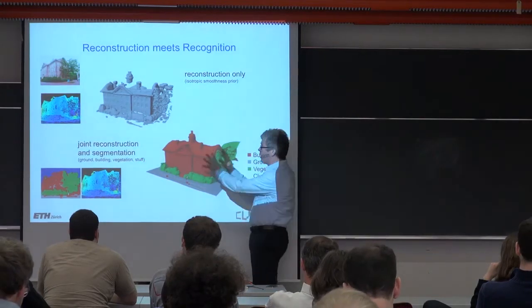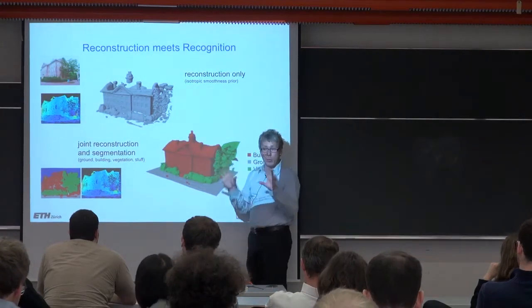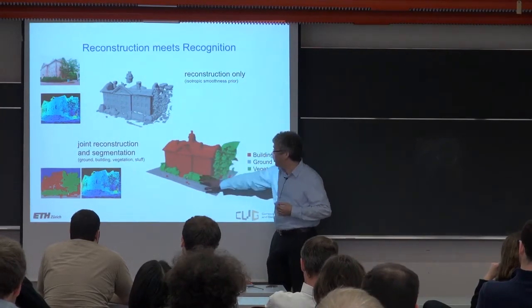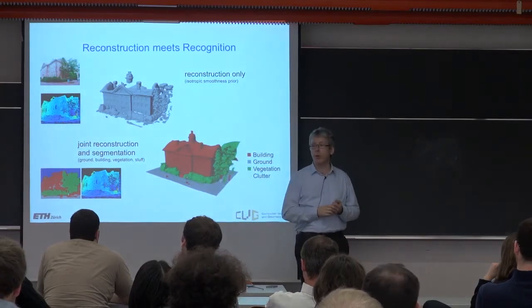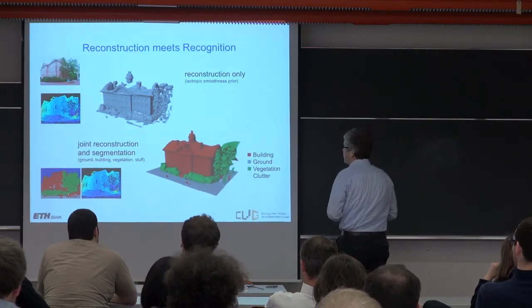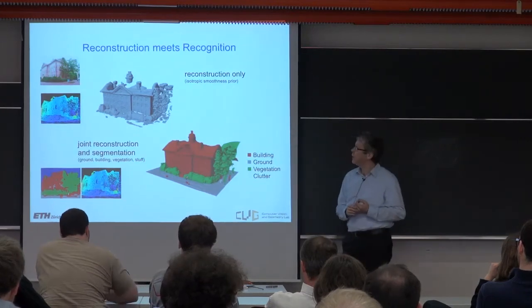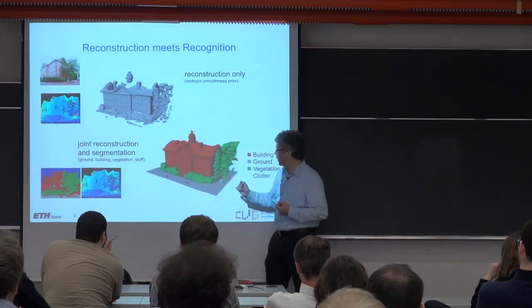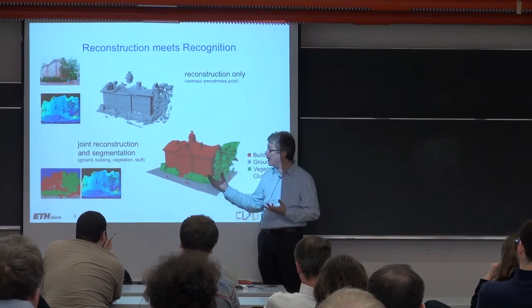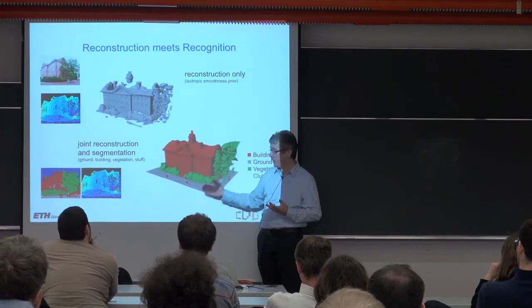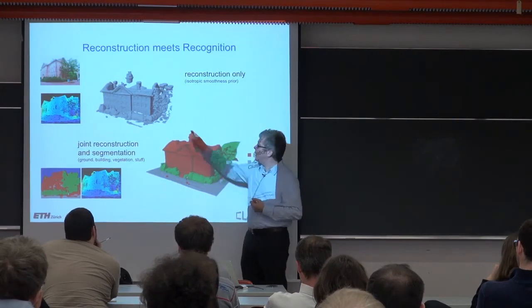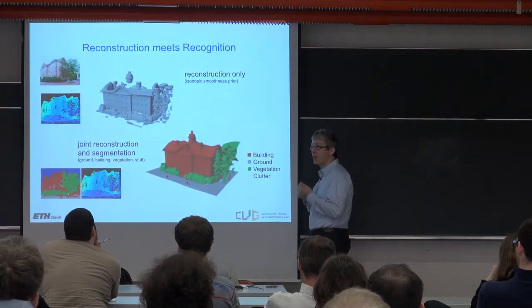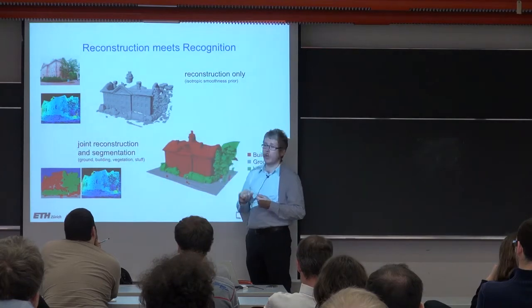So we try to separate the reconstruction, the geometry there, into separate parts: a part that corresponds to a building, a part that corresponds to vegetation, a part that corresponds to ground, etc. And what's interesting to notice, and we'll get into more detail a bit later, is that not only is this a richer representation, it has semantics, we actually know that this is building and that this is ground, but if you look qualitatively, there's a huge difference in the quality of the reconstruction. So just the geometry is hugely improved here compared to there.